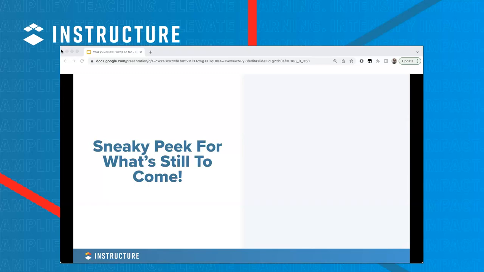And I think just a couple of things that I wanted to make a quick mention of, in terms of a bit of a sneaky peek at some of the things that are around the corner that we're looking to focus on in the second half of the year. Again, this is by no means everything that we could be doing or are doing. Please do check out the public-facing roadmap on Instructure.com so that you can have a look at everything that we're delivering across the product suite. But a few things that I wanted to mention that I'm particularly excited about, and I think our customers will be as well. The first of those being selective module release.